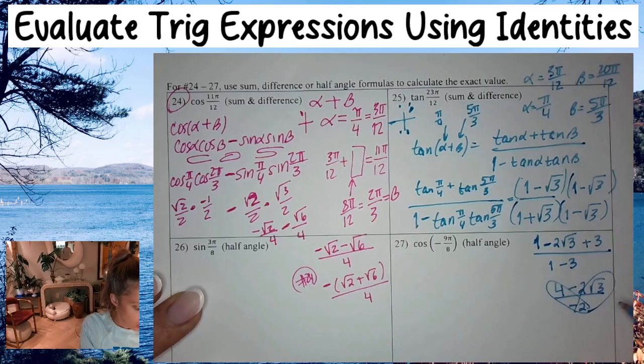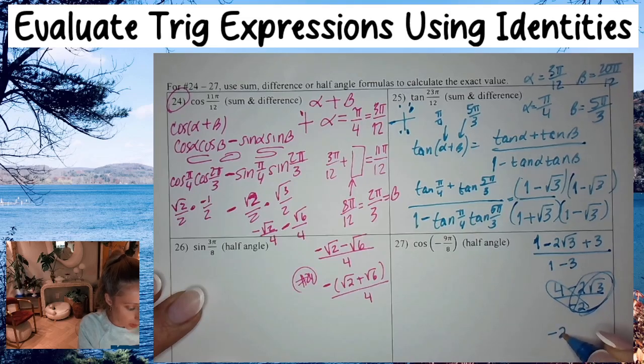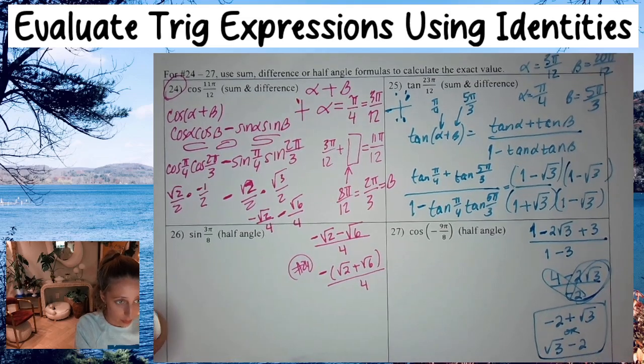And then the way you do this, pretzel it. I'm not leaving something out, I just circle sloppy. 4 over negative 2 is negative 2. Negative over negative is positive. 2's crossed out, root 3. So maybe the answer is written like that. Maybe it's turned around, root 3 minus 2. Either one of these, they are the same exact answer. Okay? So that is the end of this one.